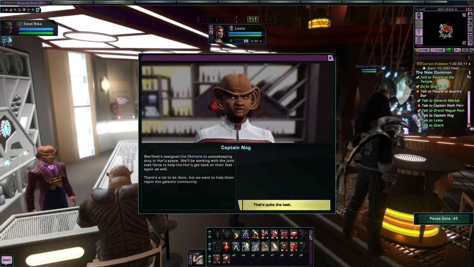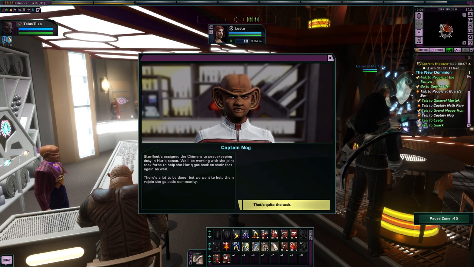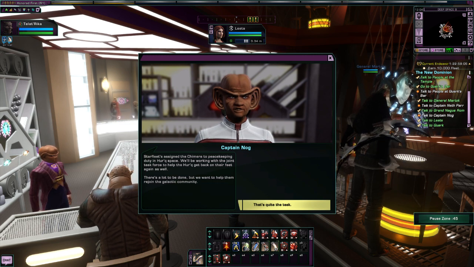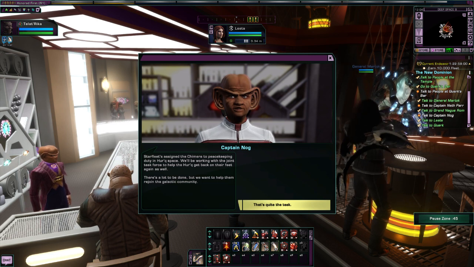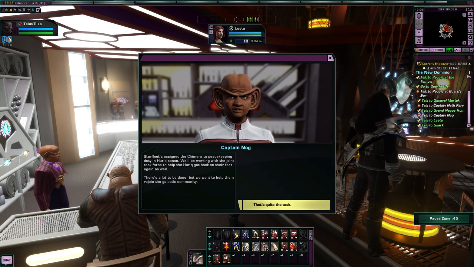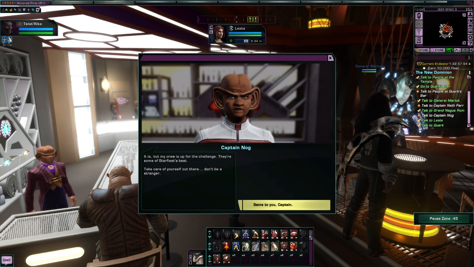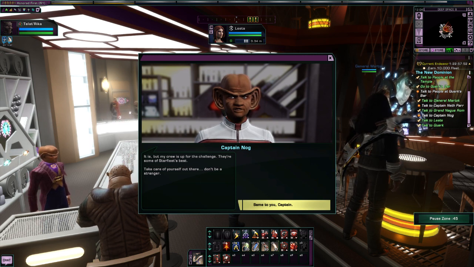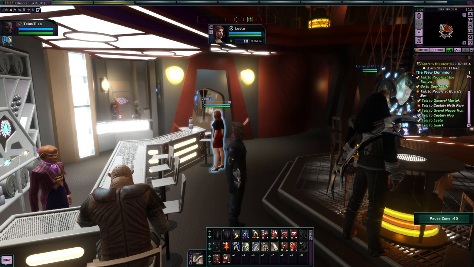Starfleet's assigned the Chimera to peacekeeping duty in Herc space. We'll be working with the Joint Task Force to help the Herc get back on their feet again as well. There's a lot to be done, but we want to help them rejoin the galactic community. Yeah, that's quite the task. It is, but my crew is up for the challenge. They're some of Starfleet's best. Take care of yourself out there. Don't be a stranger. Same to you, Captain.